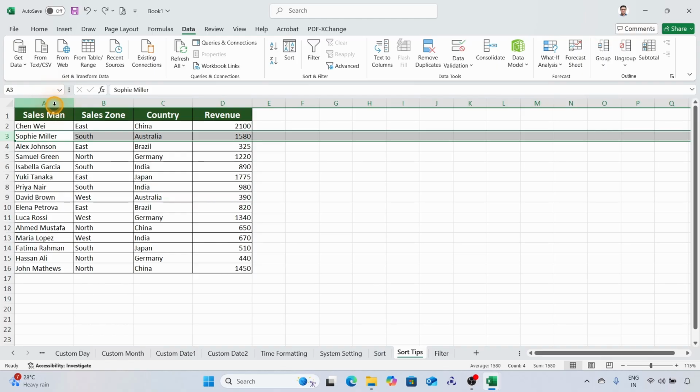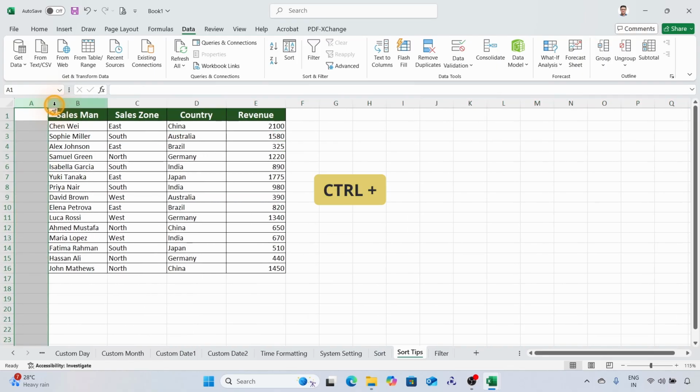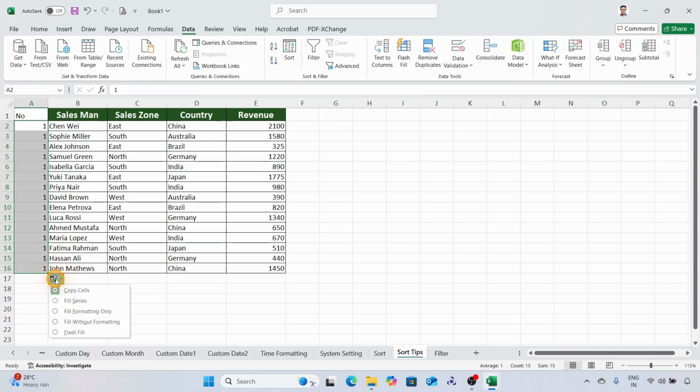So click on this and insert a column. Select the column and press Control plus, then a column is inserted. Just to give a heading, after sorting we can delete it. We give one, then drag it, then click Fill Series. We discussed the fill series in the previous lesson, lesson 6. Now it is up to 15.